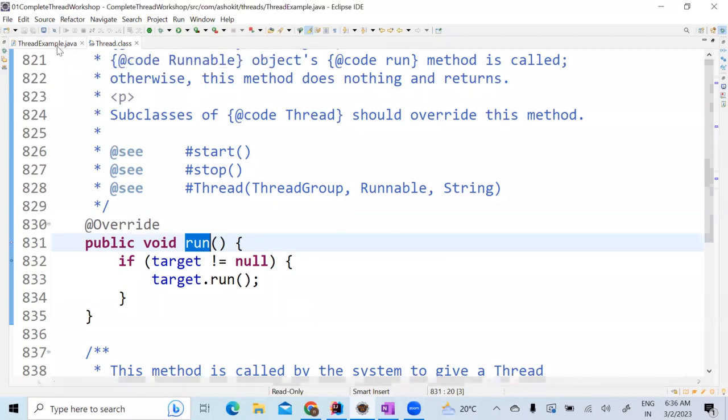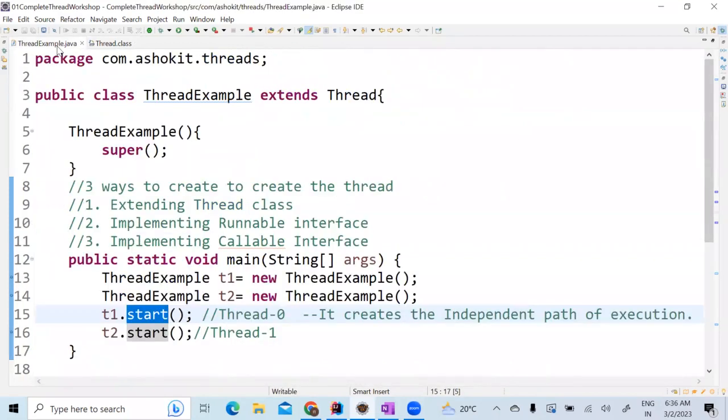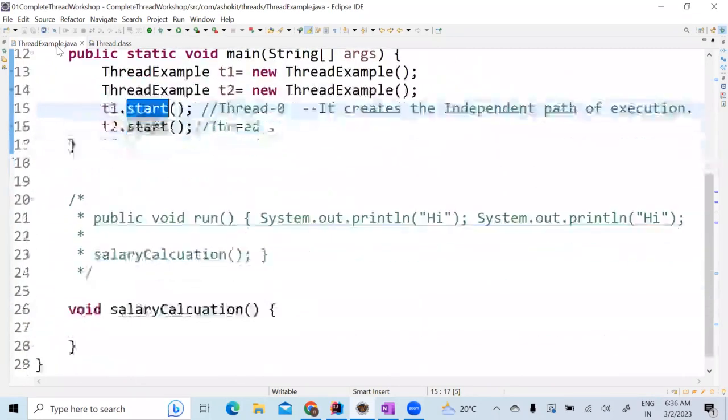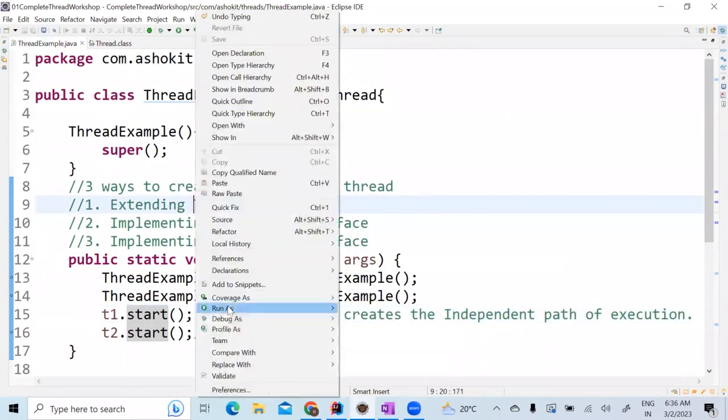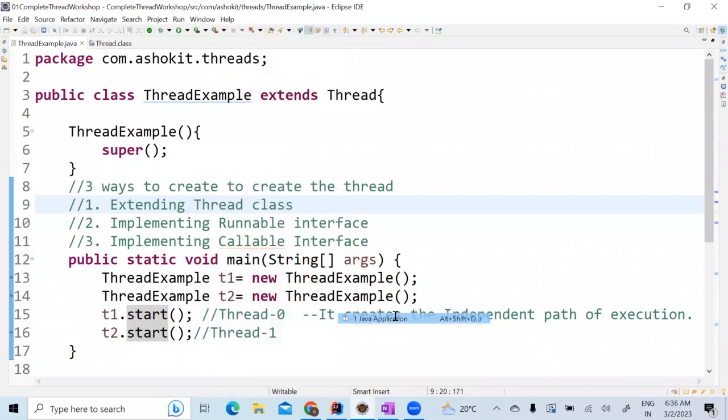Ideally, the reason we are using a thread is that we want to execute our logic using multiple threads, to save time. Where is the right position to write that logic? You can create a method and call that method in the run method, or directly write the logic in the run method. If you do not override it, by default the thread class run method will be called. But can you write the code over there? No.